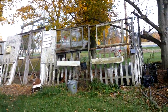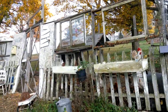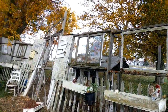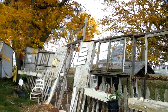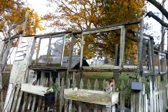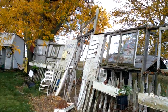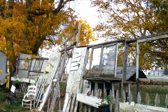Here's project number 2. If you've been around long enough, you know that this was our original chicken coop. We've had this here about 4 years. But we have realized, as most of you will know, as you start to add to your homestead, you'll know what the weak points are, what the good points are. You'll know what it's like to have buildings in certain places, livestock in certain places. And because of our predator issue and the smallness of our yard, we have to have stationary coops. So this coop, we've realized, due to the weather, it's just not sustainable in this place.